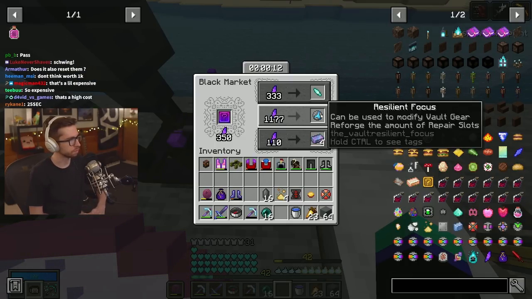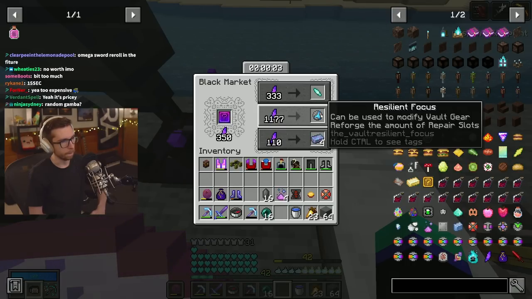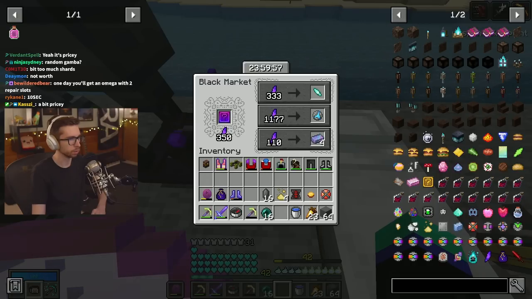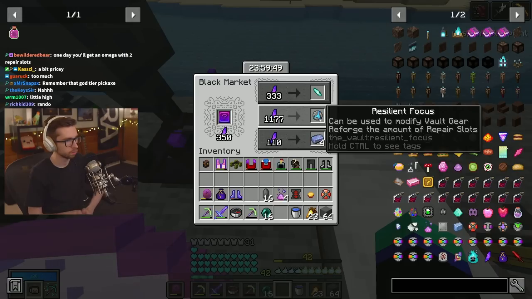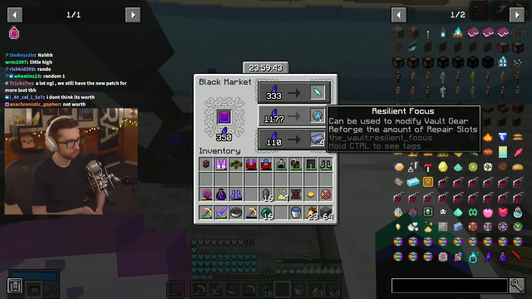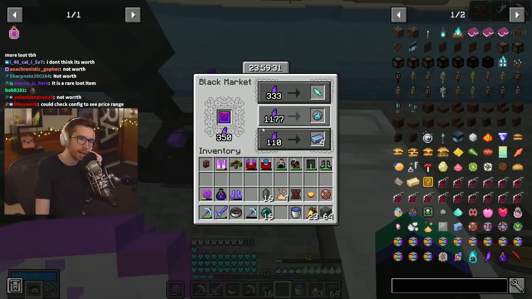We got 4 black chromatic steel ingots for 400. We got an entire skill orb for 1,800. I don't know. Yes, Reckon. Thank you. It's like I said a second ago, it's bugged. Silly goober. I don't know if I want to buy chromatic steel ingots for 110, though, is the thing. Because if I wanted to run this down, buying an unknown item doesn't refresh these three.